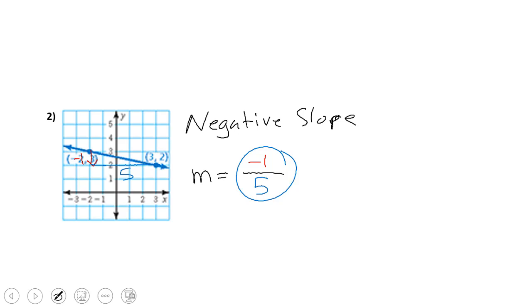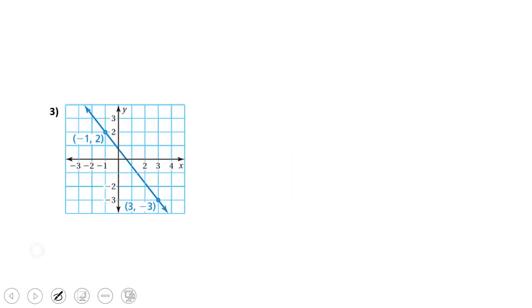Absolutely fantastic. Let's go on to example number three. Now, example number three, we're going to do something a little bit different. We're going back to our definition of slope. We know it's rise over run. And when we have a graph, we can physically count it. But I'm going on to the change in y over the change in x, which we call the vertical change to the horizontal change. And we want to calculate that mathematically. What do we use? We use the slope formula. So remember the slope formula, F-O-R-M-U-L-A. The slope formula.